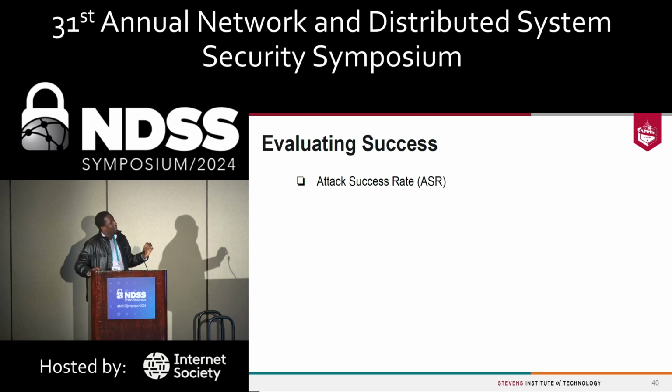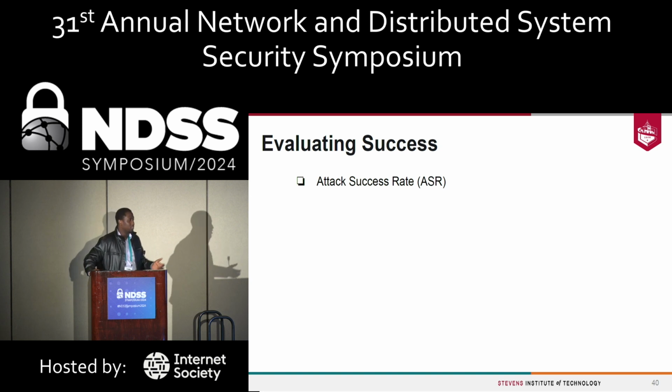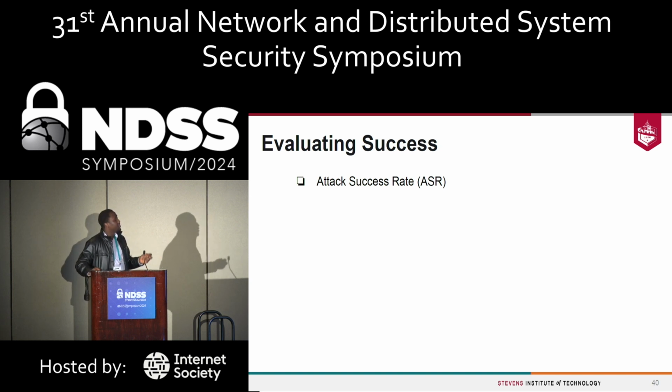The first metric we adopt is the attack success rate. This metric has been used in previous attacks on machine learning models, such as membership inference attacks. In the case of membership inference attacks, the attack success rate just corresponds to the accuracy of the model to infer whether or not a particular input sample belongs to the training set. But in our particular case, the attack success rate corresponds to the accuracy of the model to infer the sensitive attribute of a user's input, given their timing measurement.